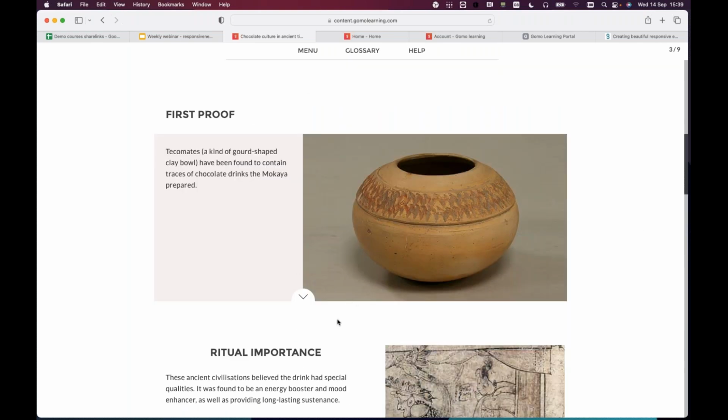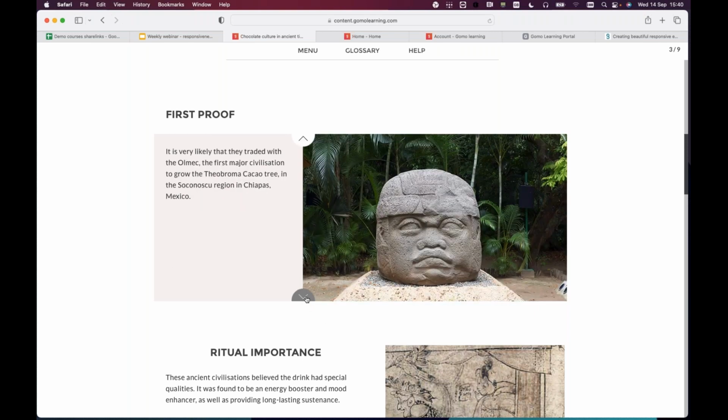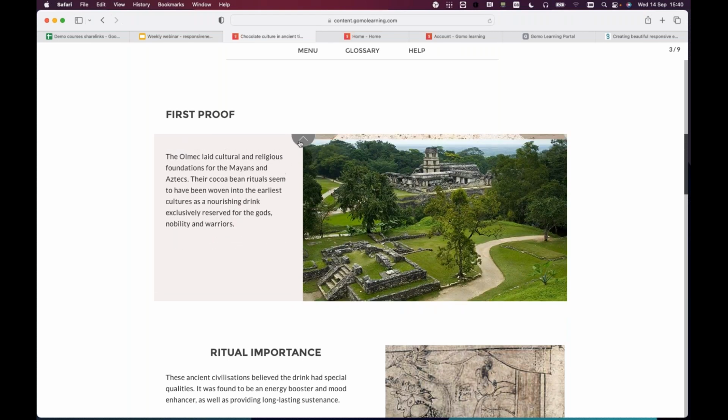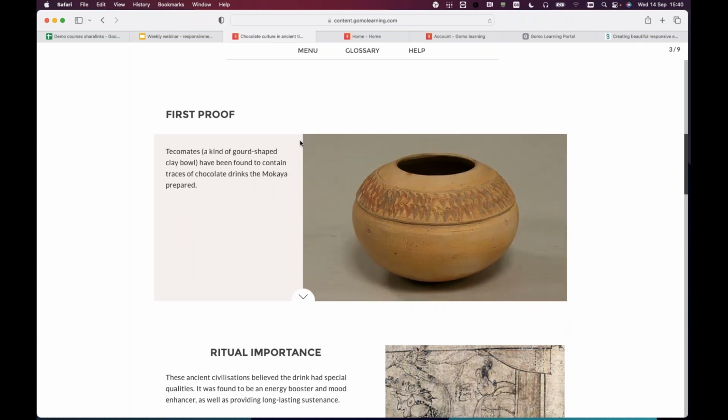you here is what we call a film strip asset. This is designed to show a sequence of images with associated text to be able to group information together. Now that works really nicely on the desktop here.